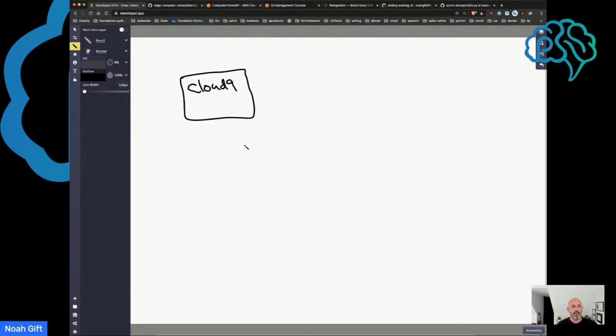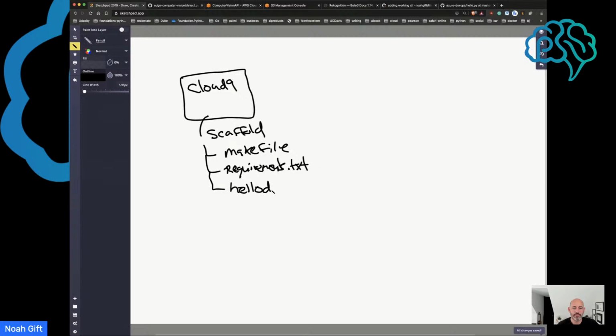And then I also built out this scaffold. The scaffold would be the makefile, the requirements file, and then my source code. In this case, it was the hello detect.